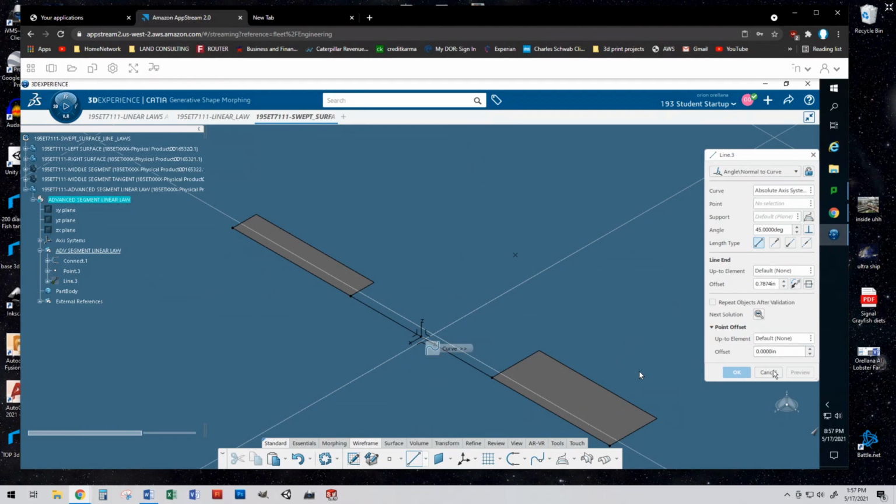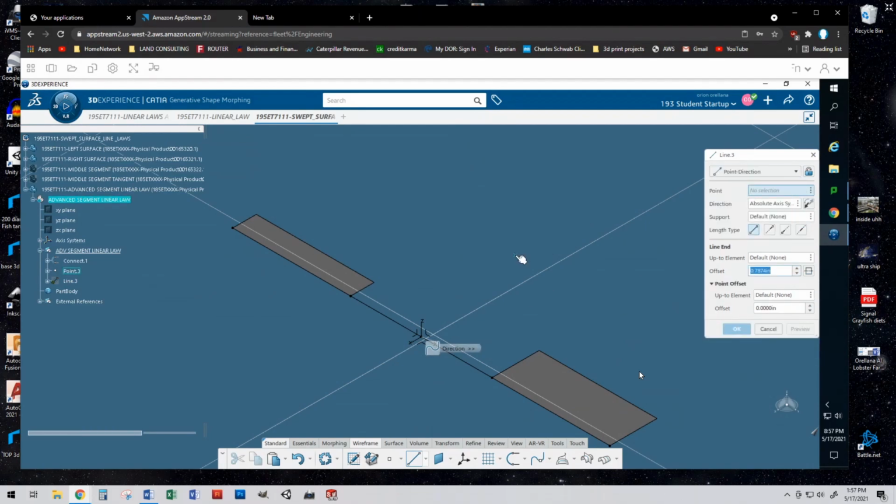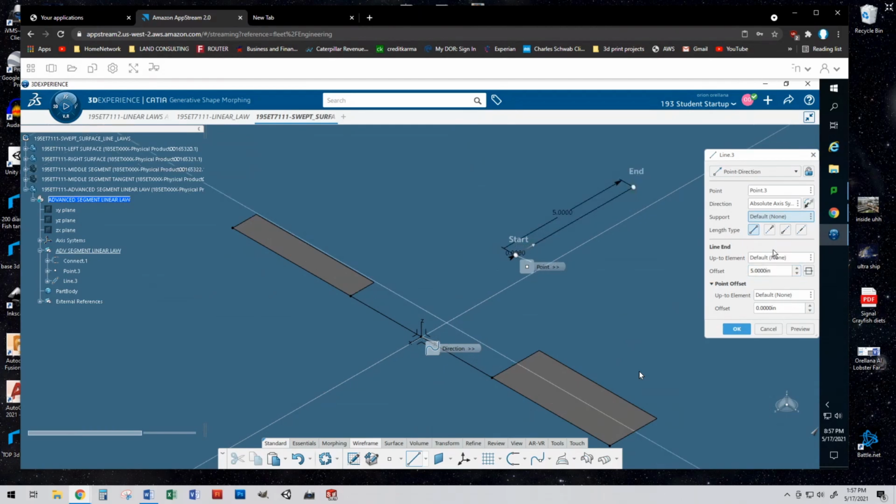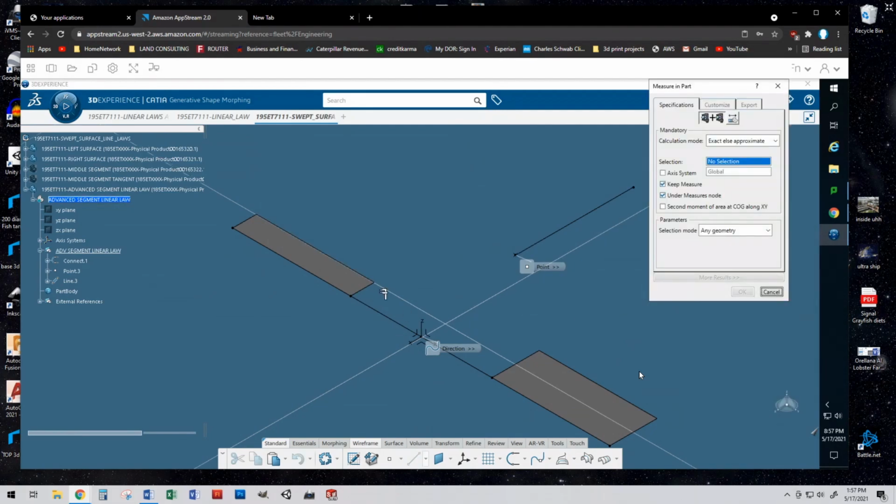Uh-oh, it switched to angle. Switch it back to direction. On the very top, it says angle. Yeah. Reselect that point sitting there. Reverse the direction. Or no, sorry, right click. What are you going to do for the length? Okay, leave it there for a sec. Don't go so fast because people can't keep up with you.